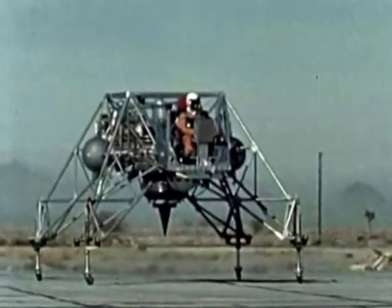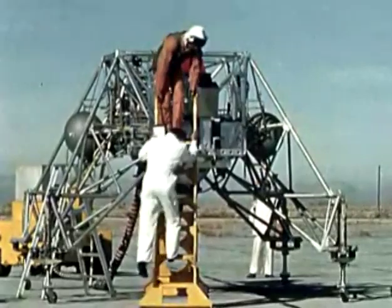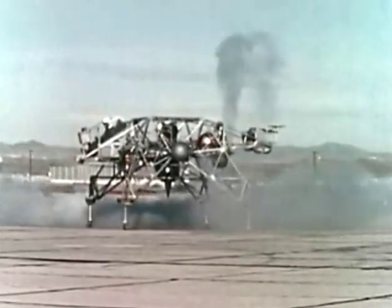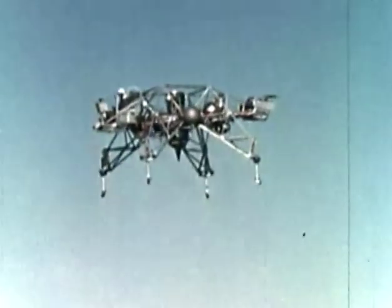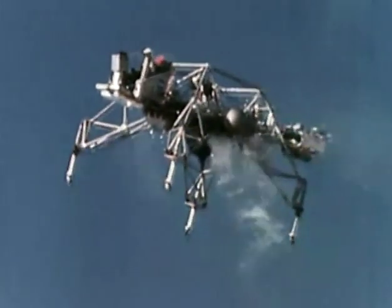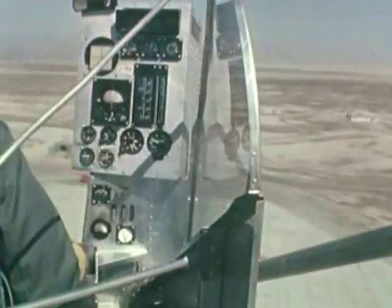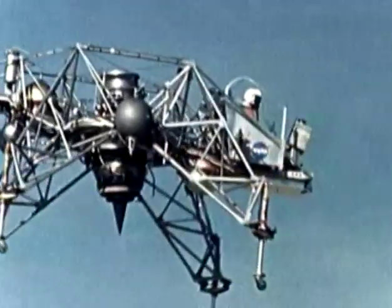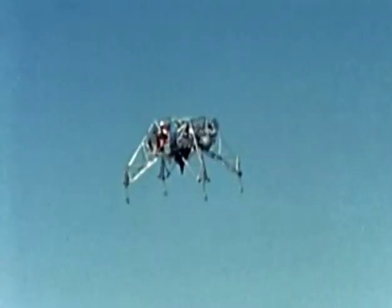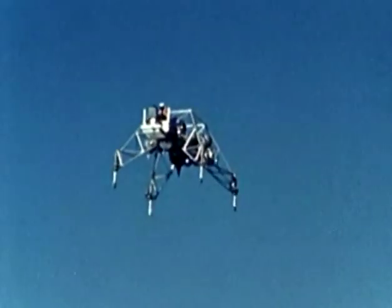First delivered in late 1964, the LLRV was flown by the Dryden research pilots Joe Walker, Don Mallick, and the Army's Jack Kluver. During that time, the team made significant modifications to the craft, some to better mimic the lunar module in its layout, others to make the vehicle safer or more capable. Perhaps most significant of all, the vehicle was a pure fly-by-wire craft controlled by 3 analog computers with no mechanical backup. During its 198 flights at Edwards, it had flown as long as 9½ minutes and reached a maximum altitude of nearly 800 feet. It was then turned over to Houston in December of 1966 for training the Apollo astronauts.